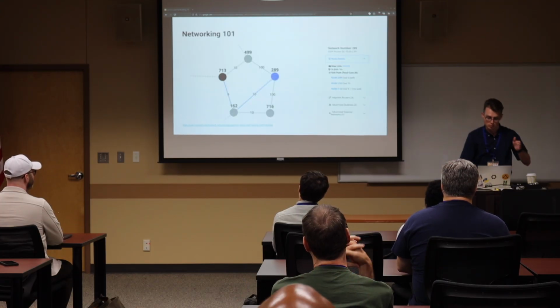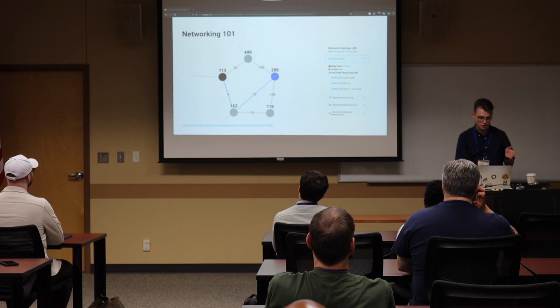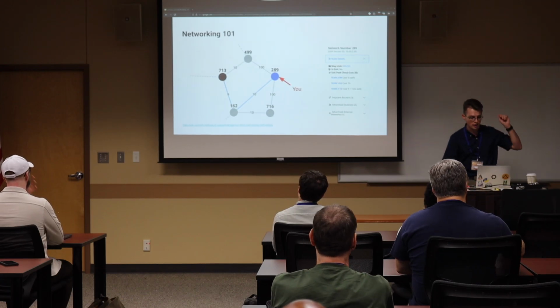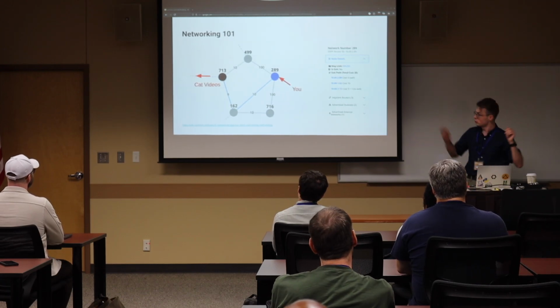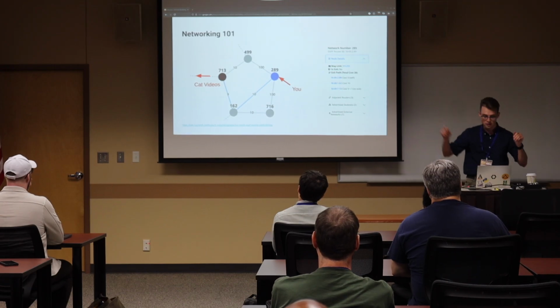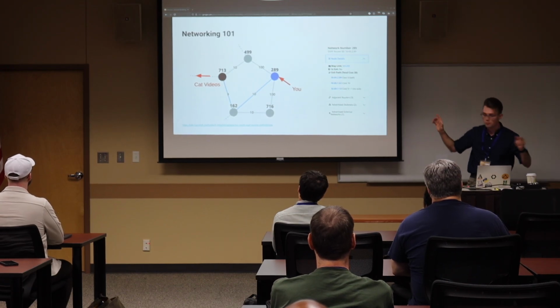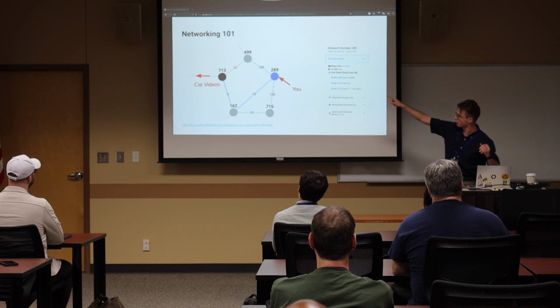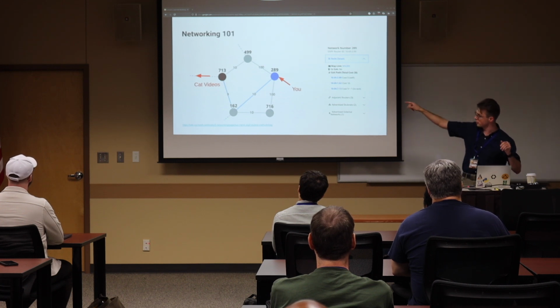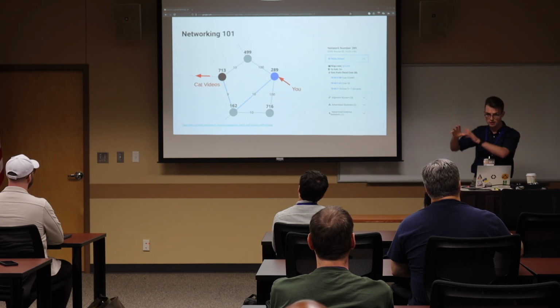To explain this diagram a little bit more, I want to give a quick example. Let's say that you are node 289, and you're trying to get to the internet. You do that through node 713, and the cheapest cost is through 162, that's 10 plus 9 is 19. But you also have this cool route over here through 499, that's 10 plus 100, 110. Not as good, but it's there if you need it.